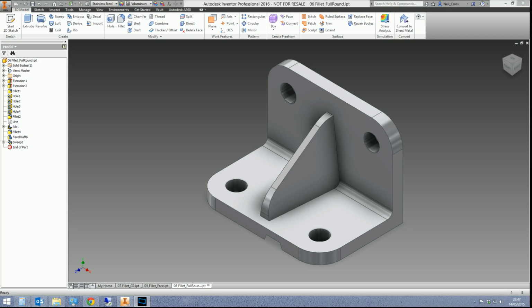You might be thinking to yourself, I know what a fillet is. Or you might be thinking, hey, I've always wondered what a fillet is. Who knows which side of the spectrum you're on there? I don't know. But we're going to cover them in depth. Now, if you don't know what a fillet is, it's this button here.